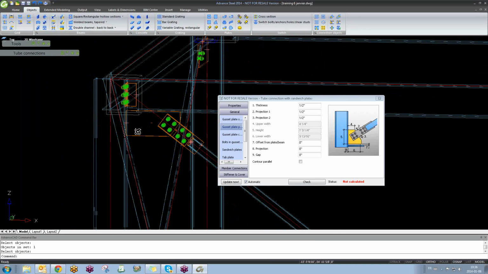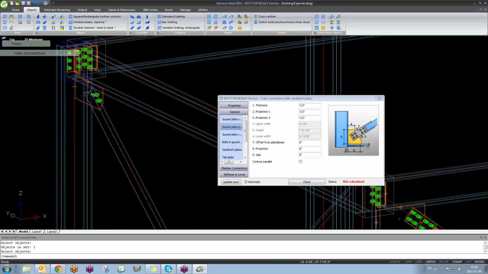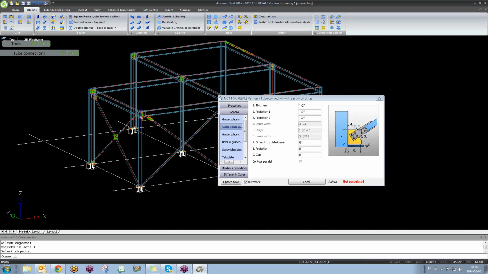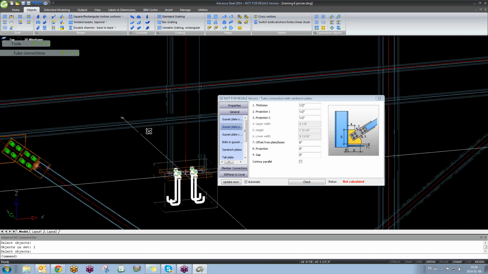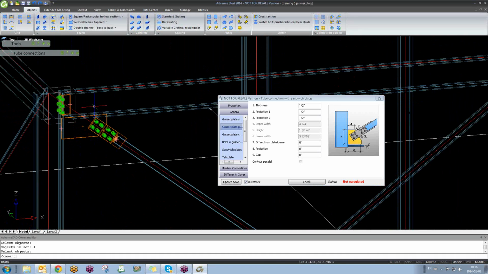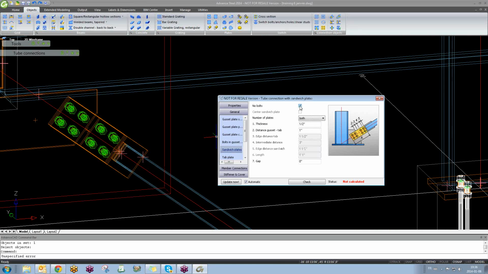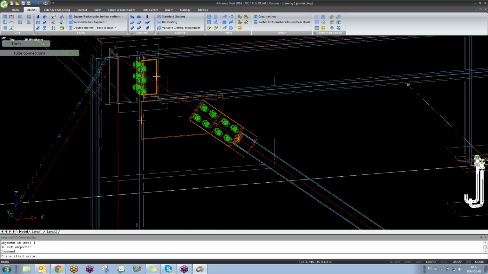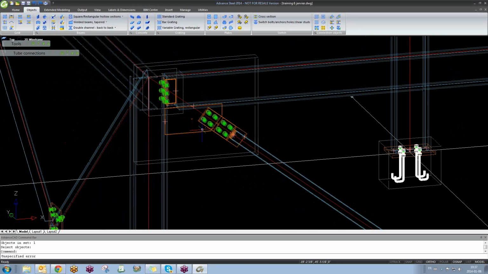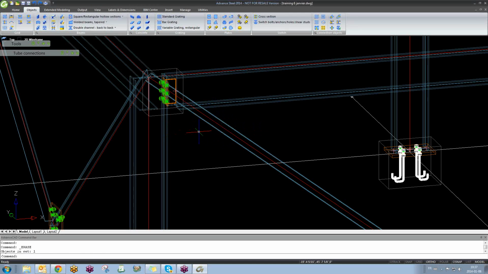Oh, like using a connection like this? A simple one, without sandwich plate? Yeah, without sandwich plate. All you're going to do is slot the brace over the gusset. So you just have to go back to the macro and find the one that's like that, or can you just change it here? Well, because you have to pick the right connection the first time. Okay, this is not the right connection, you know. Right. So you have only to delete it. Don't delete the box.